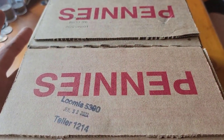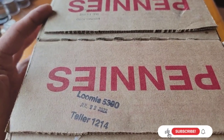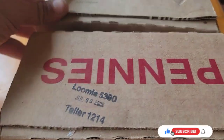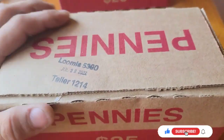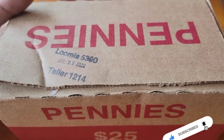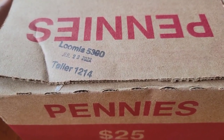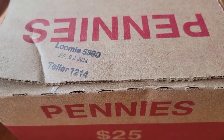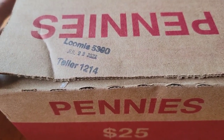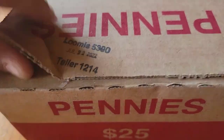Hello, and welcome back to TL Treasures. We've got penny box number 10 and 11 here to hunt in this series. We're going to go ahead, slide this one back. We usually do show our Canadians. This time, I'm not going to bother showing them since we're doing two boxes. I'll show them at the end, unless I happen to come across some King George's or anything that looks really cool. Other than that, we'll be looking for our usual wheats, trying to fill the slots in the books.